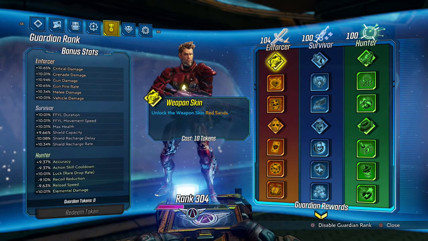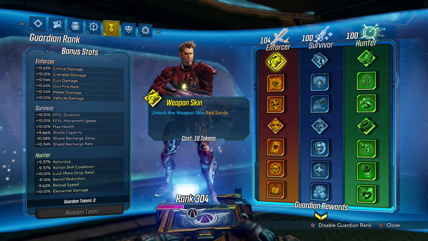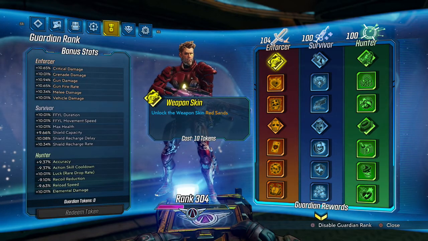Just understand too that this is a law of diminishing returns. Each Guardian rank is going to require more experience to complete. In addition to that, the bonus stats are going to start decaying, so you're going to get less and less of a bonus for each Guardian rank that you spend.